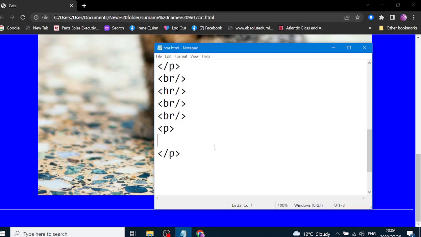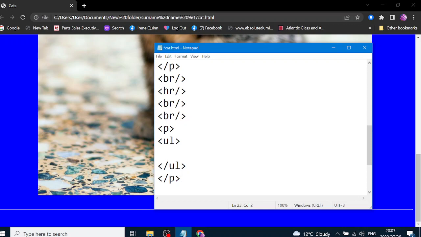And inside our paragraph, we've got to insert an unordered list using a UL opening and closing. So you type UL to open, and then we're going to type a closing UL. Take note how the forward slash is now in front. There's our opening and closing paragraph, and inside the paragraph we're going to have an opening and closing UL. And then inside the UL we're going to have list items.